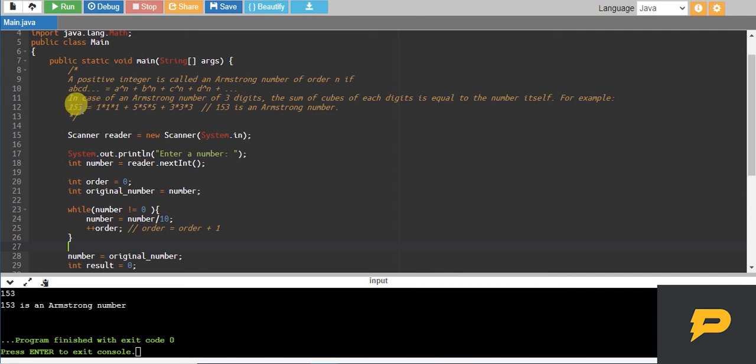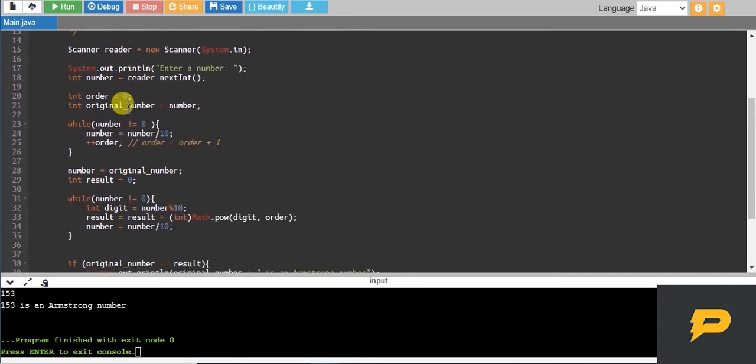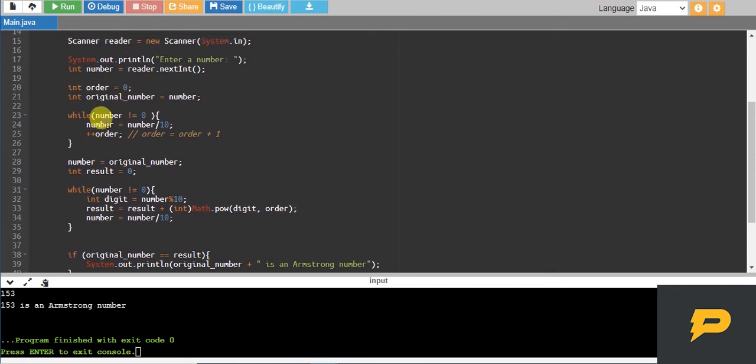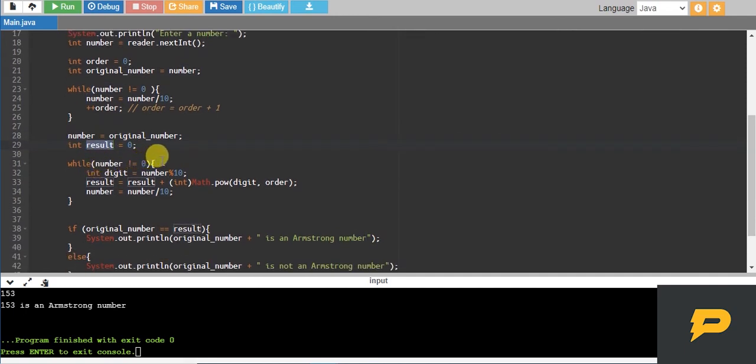We just need to take one digit, raise it to the power of its order, and then add it to the result. Since the number was modified, we again reassign original number to number, and we have declared a variable called result. We are again looping over it.